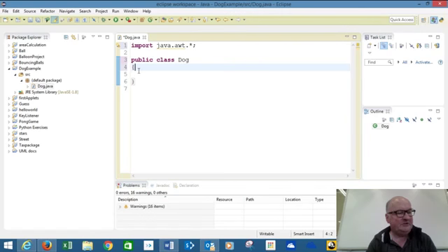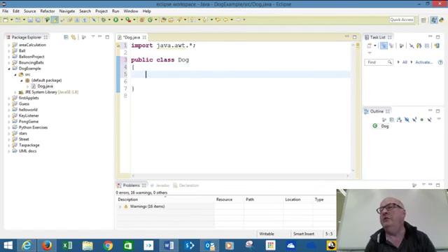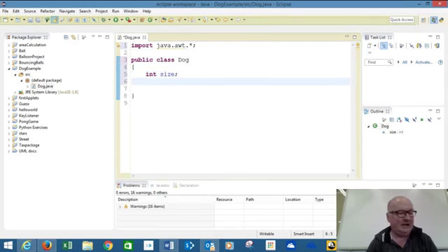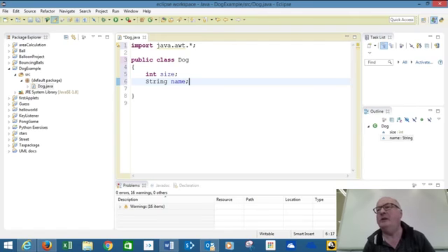Now, the first thing we need to do is to look at our instance variables. I'm not going to actually be using any in this, but we'll create a couple just to give you an idea of how that might happen. The first variable that we had here was the size, and that's an integer, just a number. So I'll put int size. So that gets a variable called size, which we can use to give the size of our dogs. Another thing we had there was the name of the dog. So I'll say String name. String is just a string of characters. So that's a couple of instance variables that we might want to use in our programming a little bit later on.